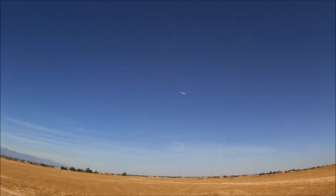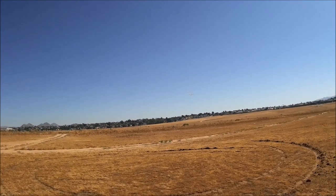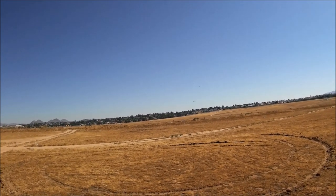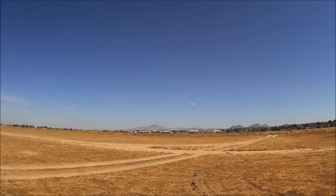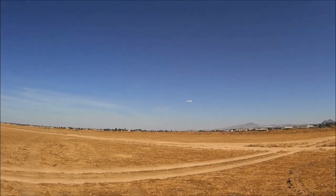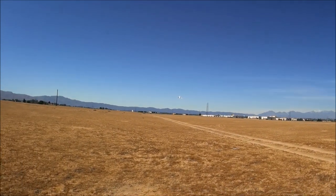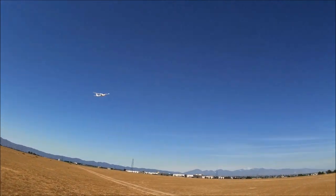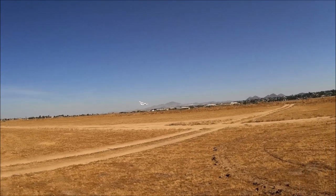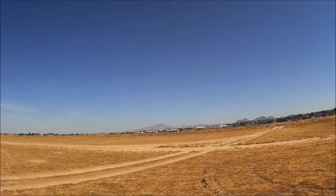Very nice. I think an all-in-one VTX would be a little bit too heavy for this glider. But you never know. I've done it before. Yeah, it is wobbling left and right. Maybe I need to place the battery a little bit more forward inside of the battery bay to give it more weight in the front of the aircraft, so it points its way a little bit better and fights the wind.